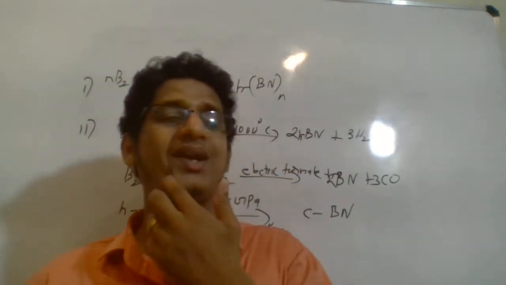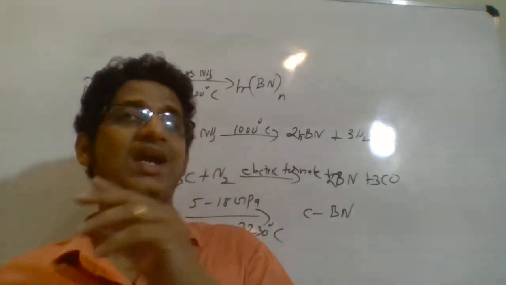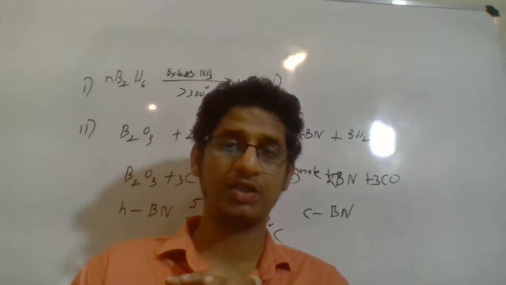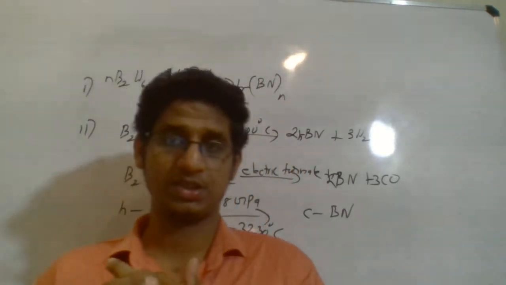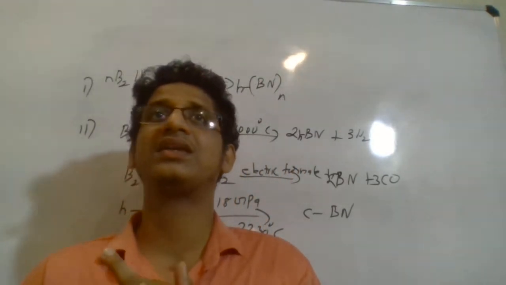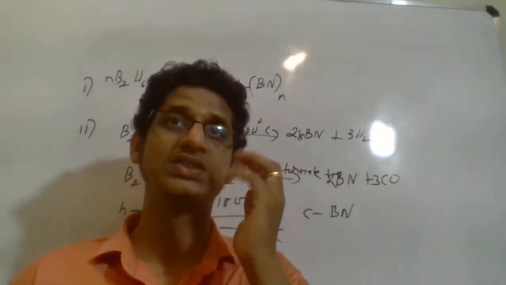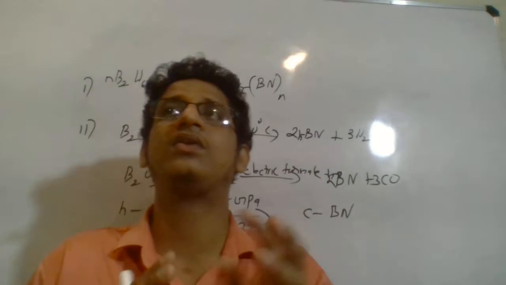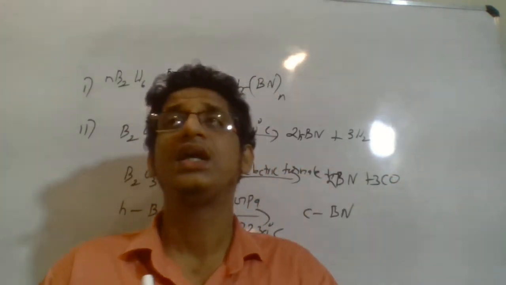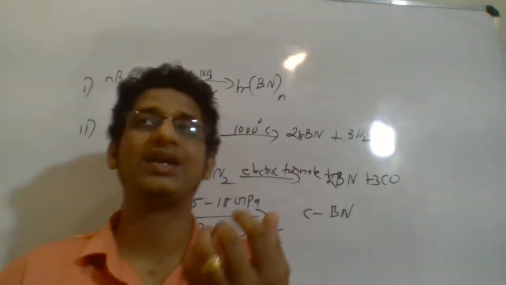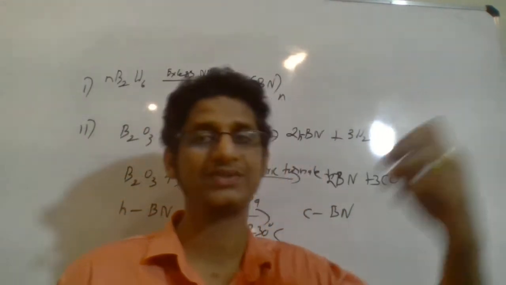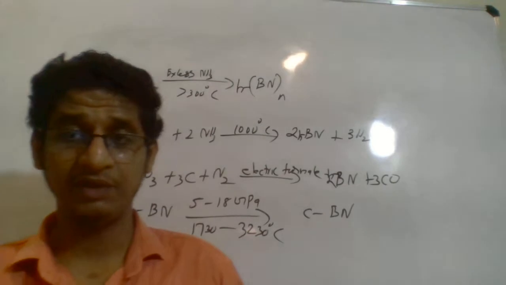One difference that you have to imagine between hexagonal boron nitride and graphite is that graphite is an excellent conductor. It's electrically conducting in nature because of the delocalized free electrons present in graphite, where carbon is sp2 hybridized. So one electron is free in each carbon atom that is delocalized throughout the structure, which makes it an electrically very good conductor.